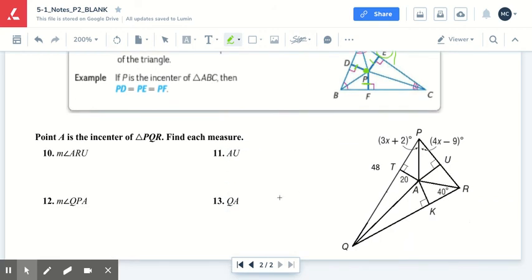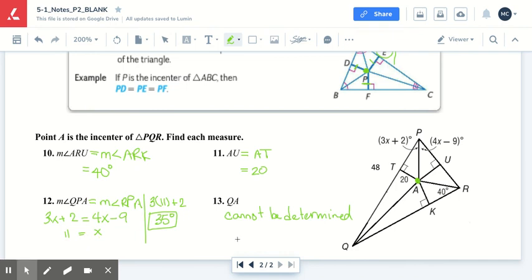All right, so we have another guided practice problem here. Just get familiar with it together here. They tell me that point A is the incenter of triangle PQR. So this is my incenter, which means that each of the line segments that connect that to the angles is an angle bisector. And they also show me that this one here has a distance of 20. So pause the video here and see if you can answer these questions.